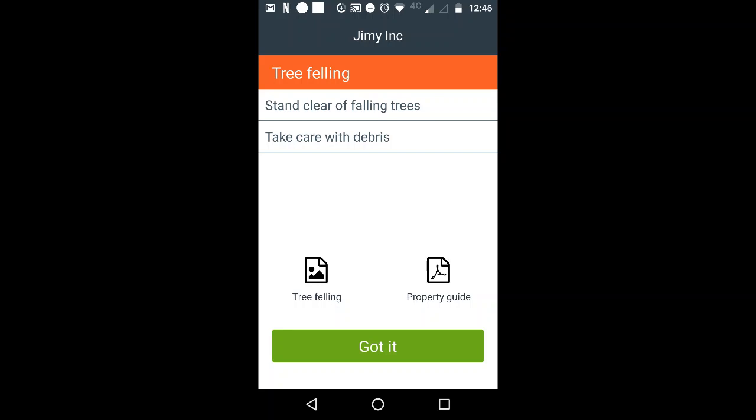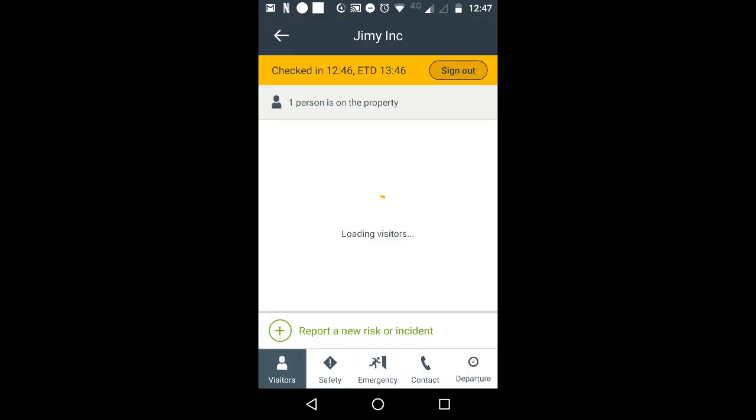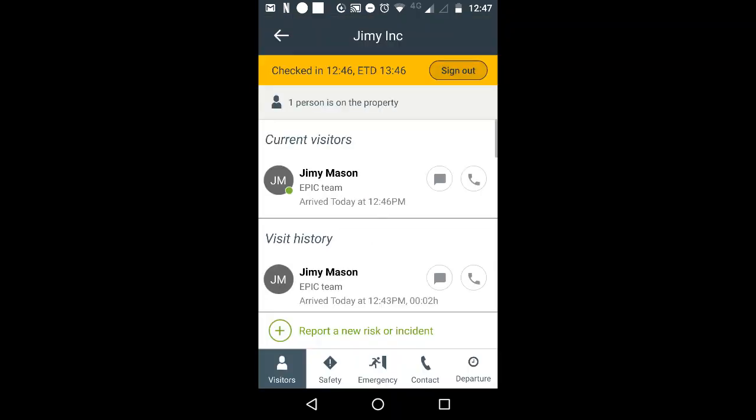Right, so this is also very, very helpful for biosecurity incursions. So for example, if you have velvet leaf present on your property, just put in velvet leaf, please wash machinery before and after use, and anything else that you feel is necessary or relevant. And you can also upload the PDF there, more about velvet leaf, if you feel that's necessary as well. So then got it, and it takes you back to the normal OnSide screen.